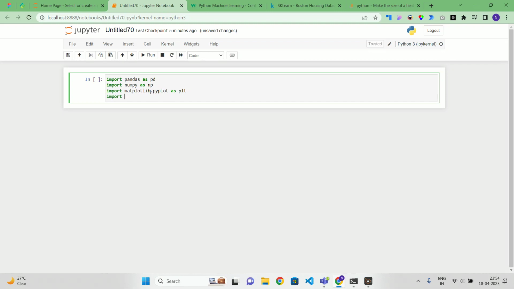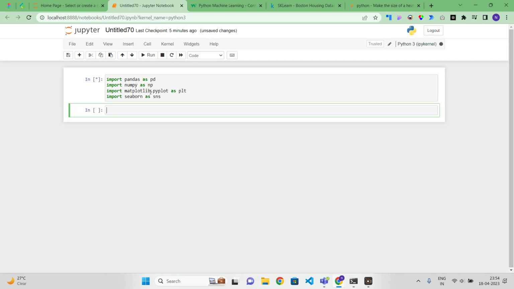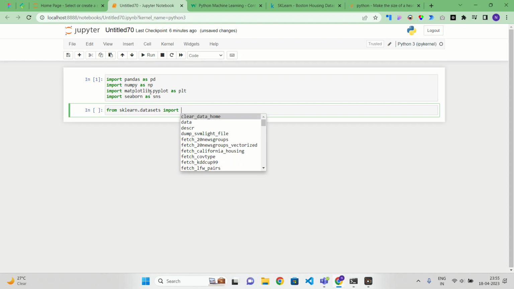And yes, I think you need Seaborn. So let's also import the sklearn model. So datasets, import Boston, load dataset, load_boston.